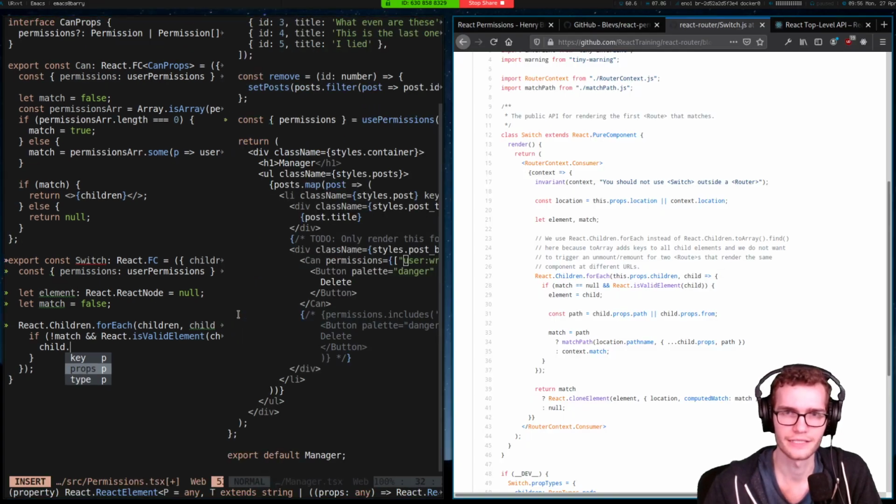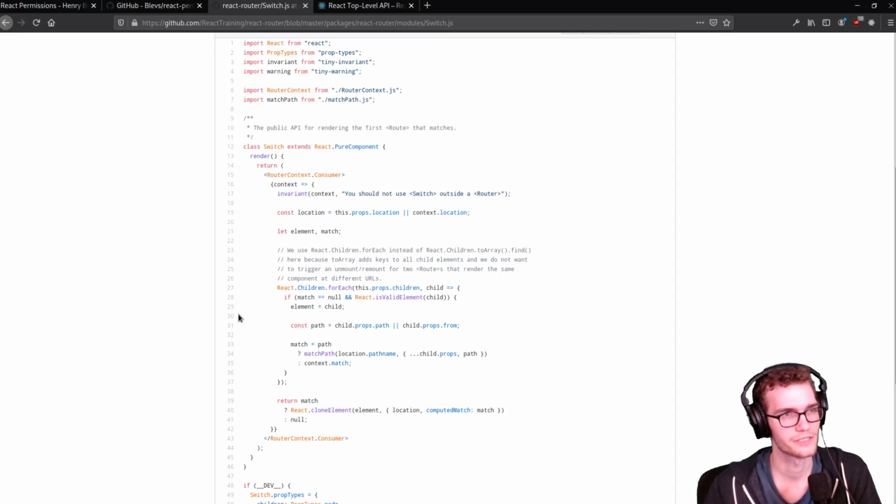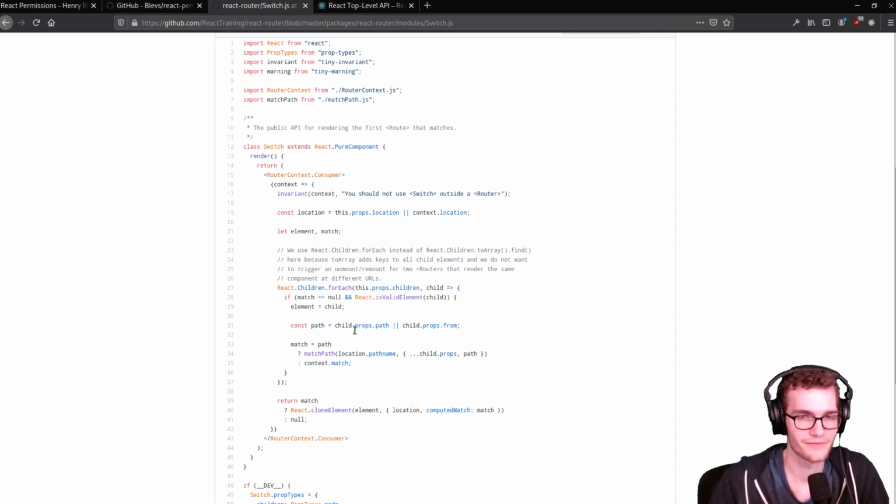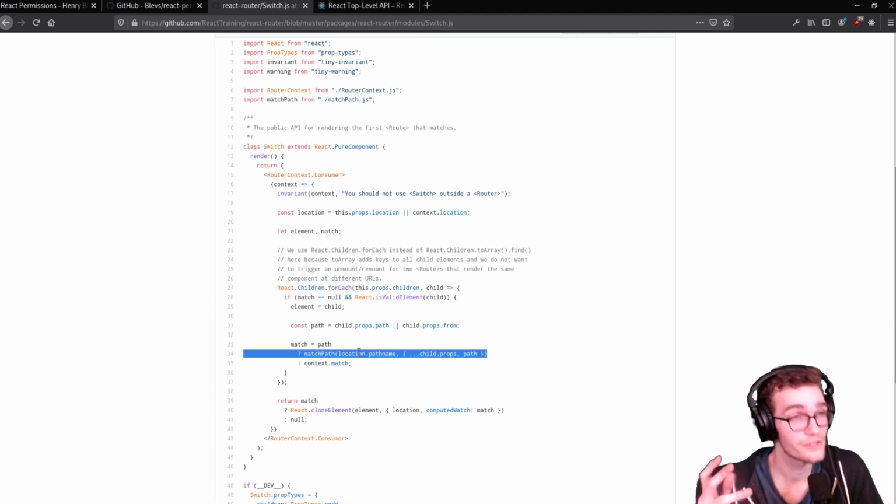If we look at the React Router code, they do something that I think is really interesting here. They use something called duck typing. And what that means is if it walks like a duck and quacks like a duck, then it's probably a duck. So they're just checking to see, do the props of this child include path or include from? If so, check and see if its path matches. And this is a wonderful bit of code, because this is what allows us to write a PrivateRoute component that extends Route, and have it still work inside Switch, because all Switch cares about is that you have a path or a from prop.